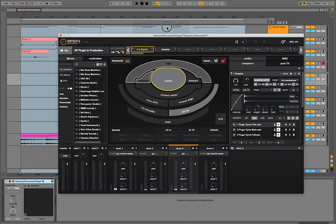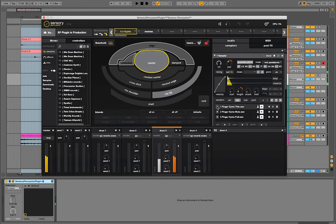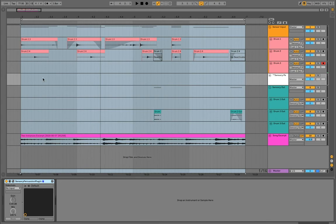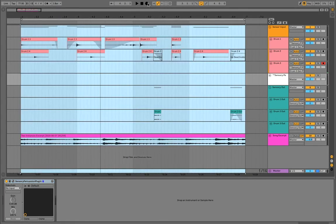So, just for some spice, let's record some stuff on drum 3. I have some finger cymbal samples, and I'm using a velocity controller on pitch, and it's quantized to give us a nice little kind of melodic element. Let's just see what happens.